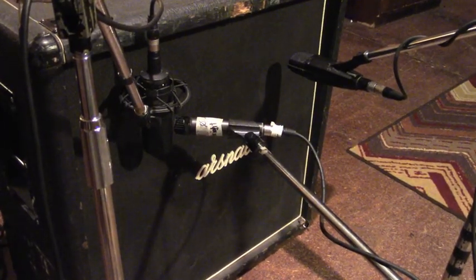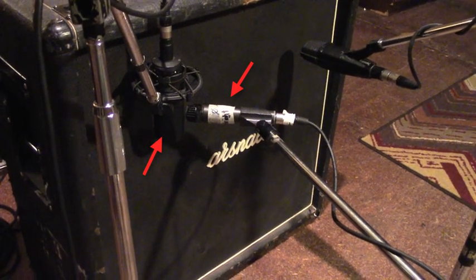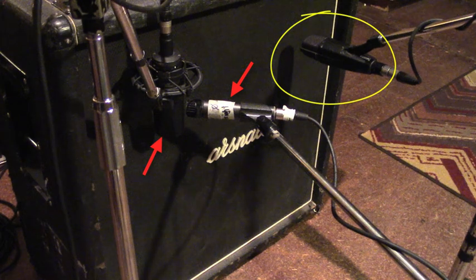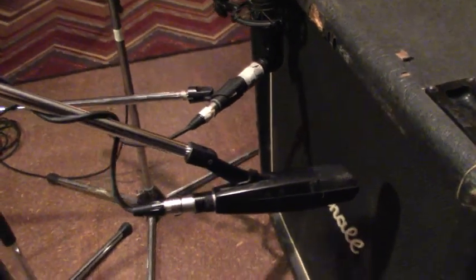Signal chain for the guitar would have been a 57, an Audio-Technica 4050 condenser mic, and maybe even a Sennheiser 421. I might have had three microphones, always a 57 and the 4050 at 90 degrees to each other, and then the 421 maybe on one of the other speakers, making sure that the microphones are the same distance from the cone to save any phase issues. It always sounds good to me. You might have to flip the phase on the condenser mic, maybe.